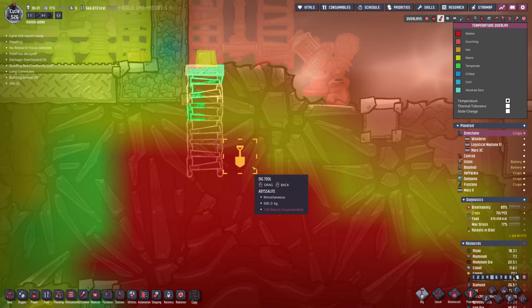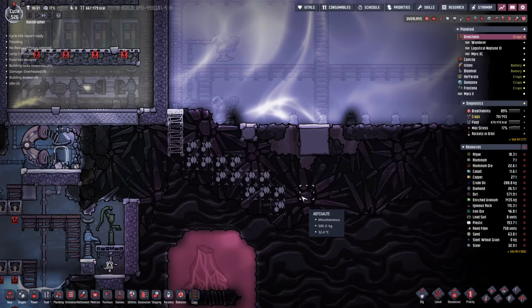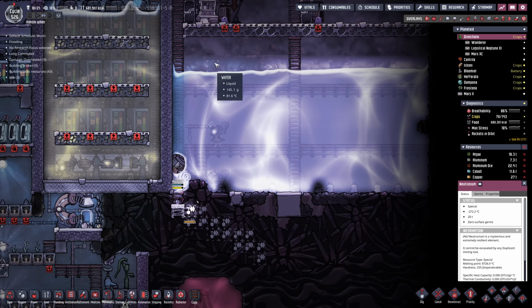When liquids interact with abyssalite, they tend to flash into gas, which actually works out really well for us. So we're just going to sort of dig down like this and let the abyssalite do its thing. It should work. We'll just sort of get steam bubbles popping out of here, so to speak. There we go. It's hit the abyssalite, and you can see it's just forming a little layer of steam right there. That is exactly what we wanted.